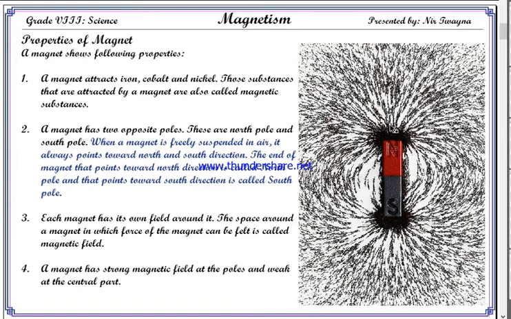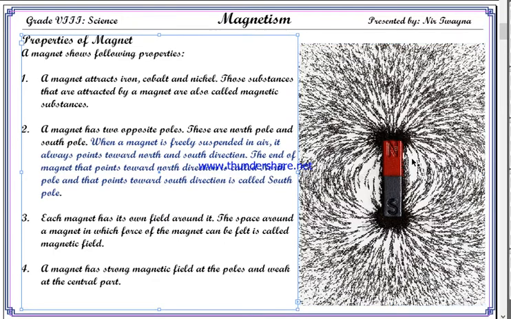As you move the nickel coin farther from the magnet, you will start to feel that the force has decreased, and at some point you will not feel the force of the magnet at all. So around the magnet, up to what space you can experience the force of the magnet, that space is known as magnetic field.